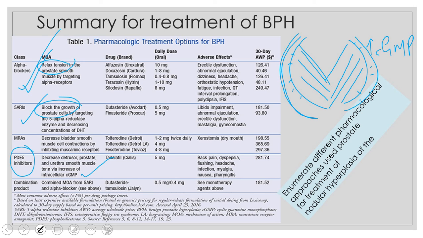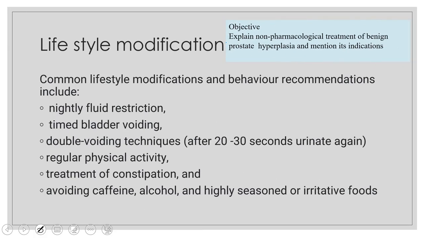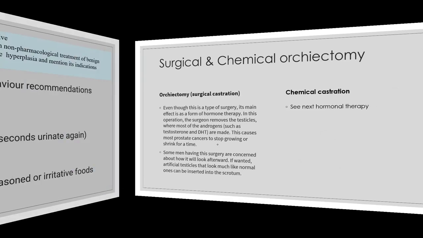But that is indirect. This is the most frequent use of this class of drugs. These are the side effects, you can see them. Let me proceed. These are the non-pharmacological methods that we covered in the previous slides. And the most important is that sometimes constipation can aggravate the situation, so you have to treat the constipation as well and advise regular physical activity.